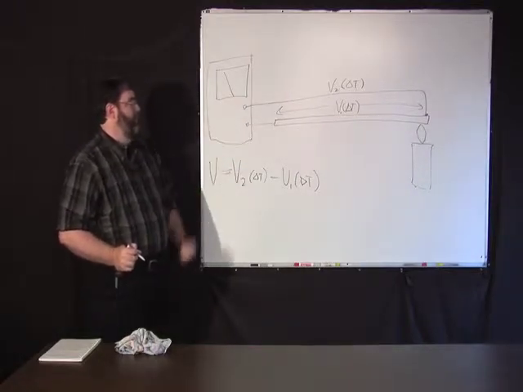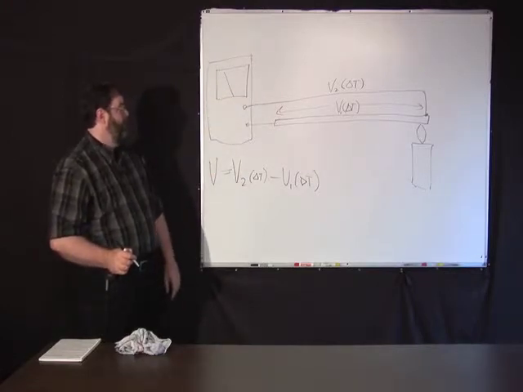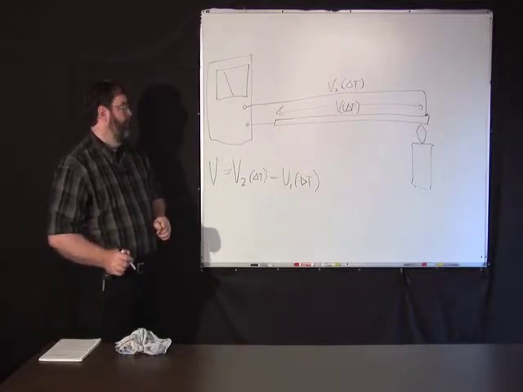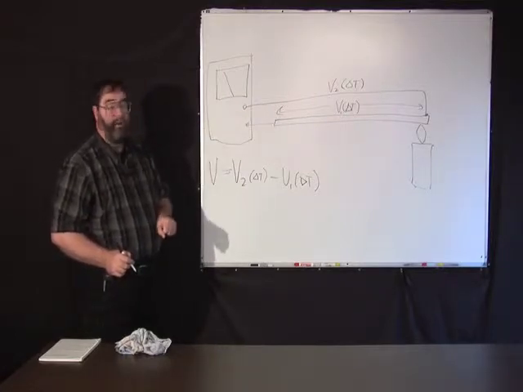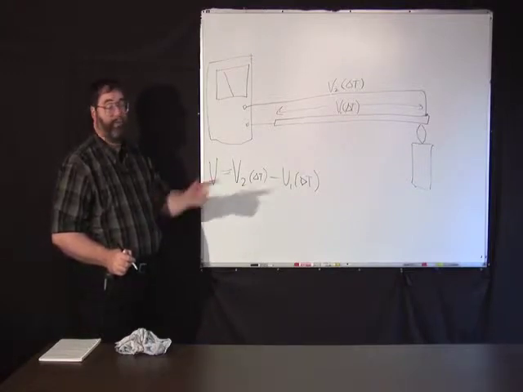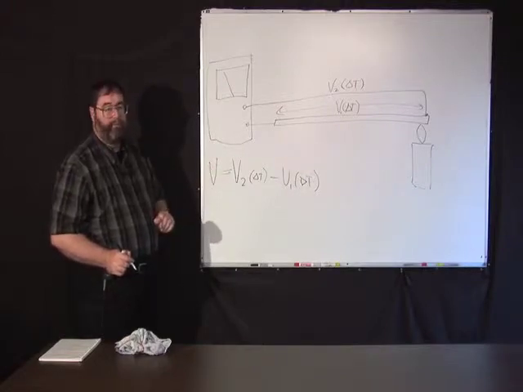Well, you need to know the temperature at this end, and then there's your meter sitting here. But what this is called is a thermocouple. A thermocouple is basically two wires made of different material that are connected, and they have a temperature difference across them. Well, this is a small voltage for most things.